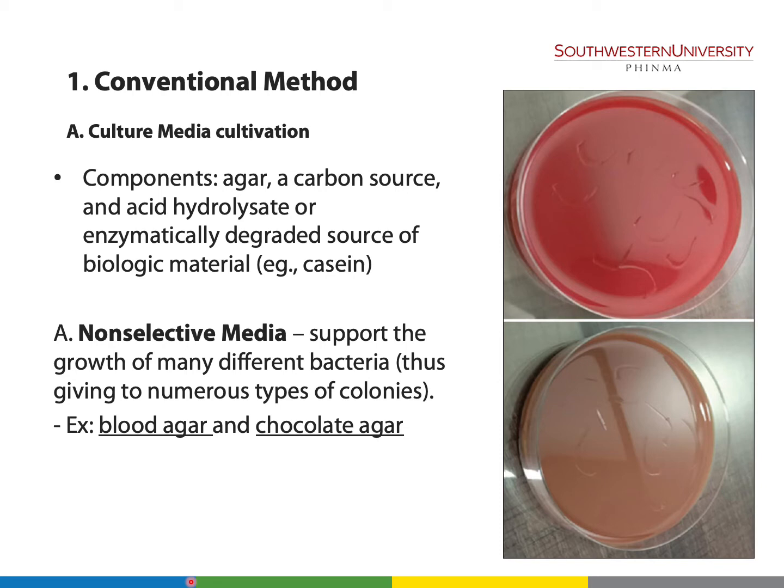So chocolate, because these organisms require X and V factor, which you will be discussing later when you go to Haemophilus and Neisseria species. For Neisseria, it requires iron because iron is released when you heat or when you destroy red blood cells. So that is why they will grow more on chocolate agar while less on blood agar plate.